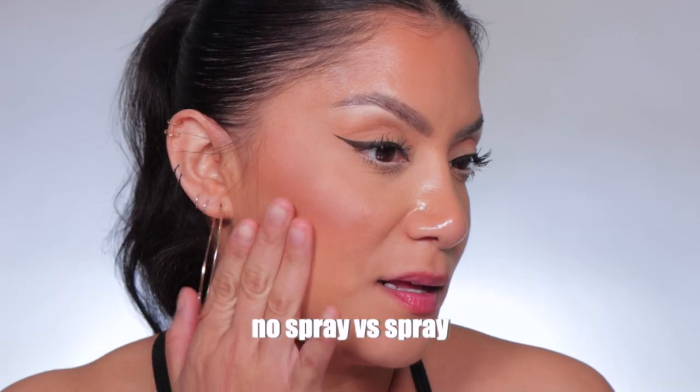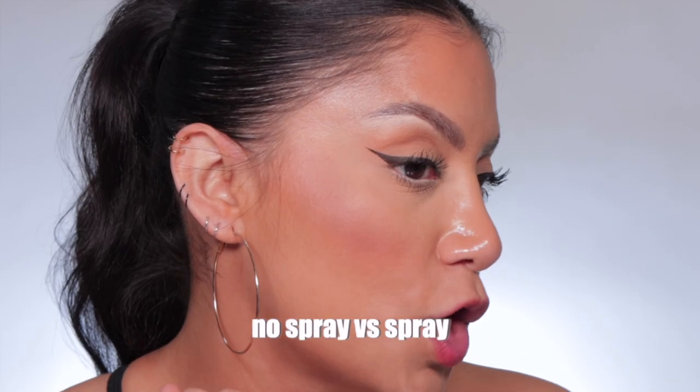And let's see this side. This is the no spray side. Definitely this right here, you can tell. Dang, my makeup, no lie, it's held up pretty well considering my mouth kind of disappeared. Wait, I did do the lip swatch video, the Mario lip swatch video, so I probably took some off.